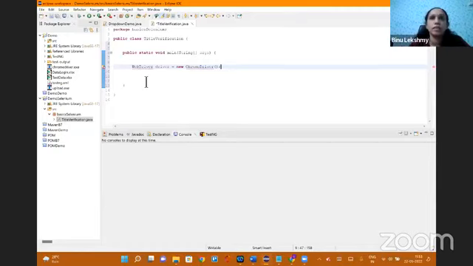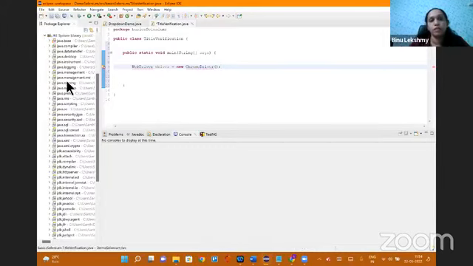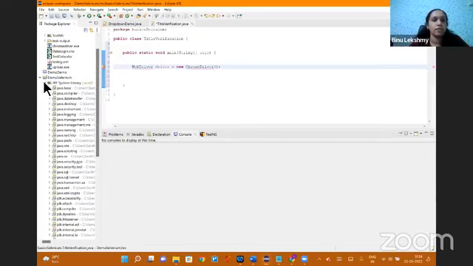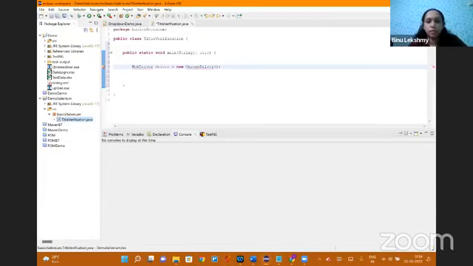So we need to bring in some connection between Java and Selenium. For that, we need the help of Selenium jar files. For Java, the jar files are already here. Similarly, we need the jar files of Selenium. To download the jar files of Selenium, you need to go to the official website of Selenium.